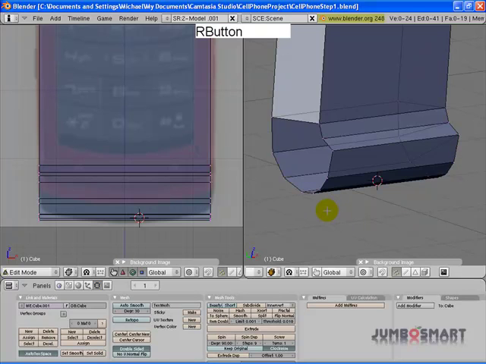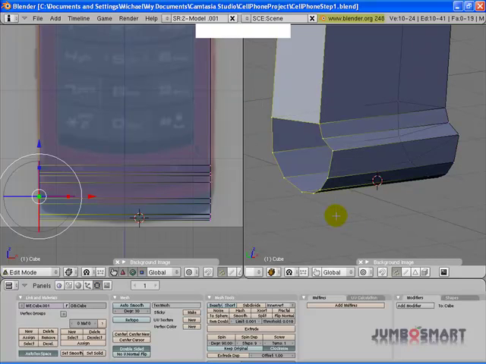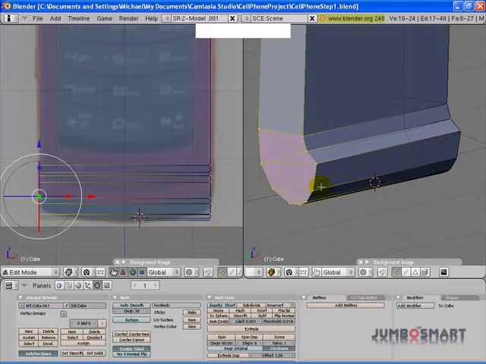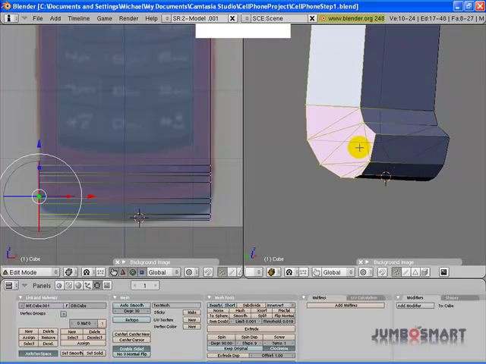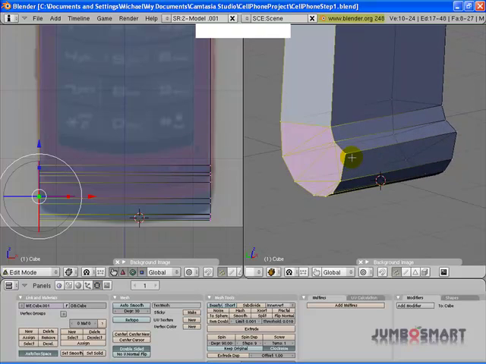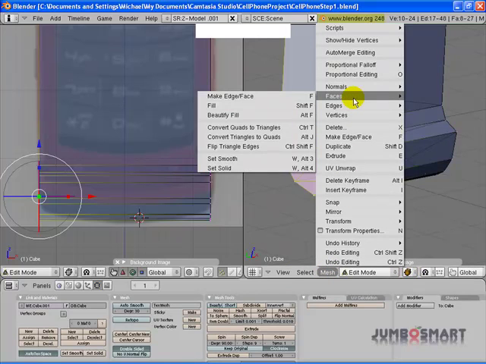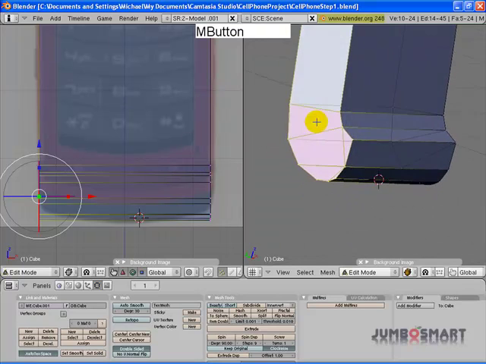So I'm going to right click to release that, hit the B once, draw a border selection box around this, and I'm going to do Shift F and try to fill this. Now here we get the zigzag triangulated pattern again. Let's try an Alt F beauty fill on that. Alright, well, we still have triangles, so I'm going to try go here, faces, and we're going to convert triangles to quads. Boom. And this is what we got there.